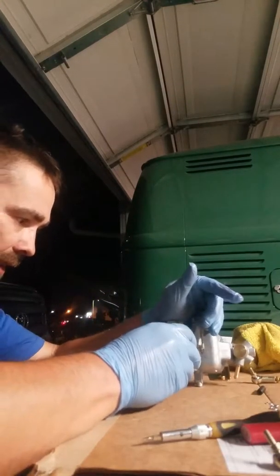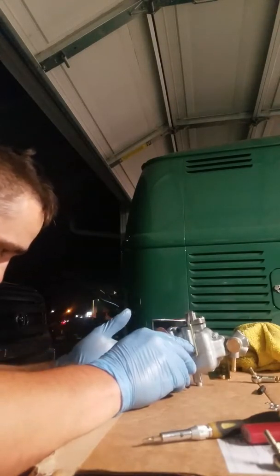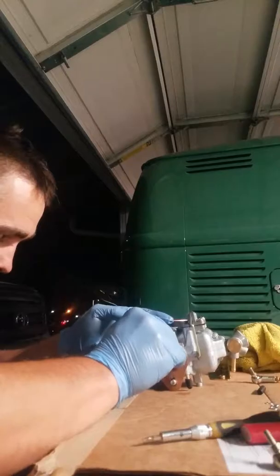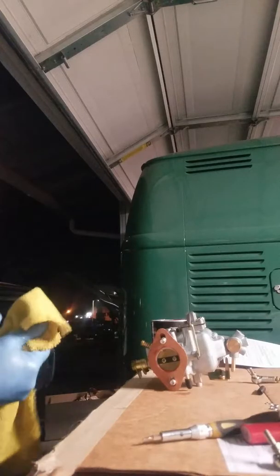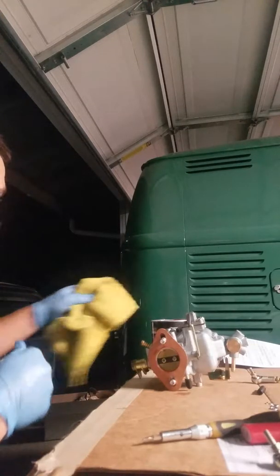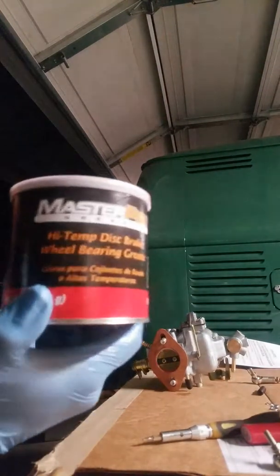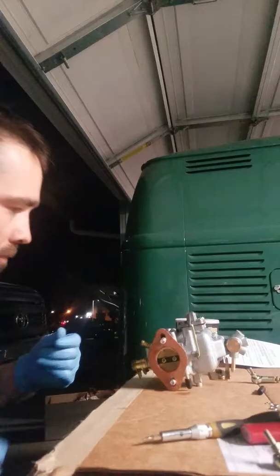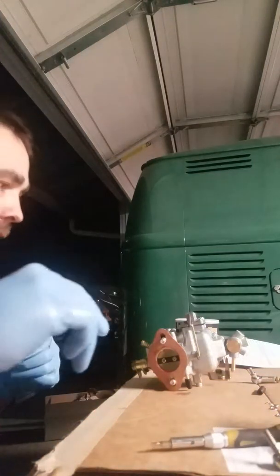And what I like to do is slide this on my bolts, just to make it a little easier. You know, I wouldn't have to worry about this if I had the proper studs that came with it. Okay. Nice and cleaned up. This is the stuff I'm using. Not sure if you're getting a good view, but whatever works. It's lubed up and ready to rock.